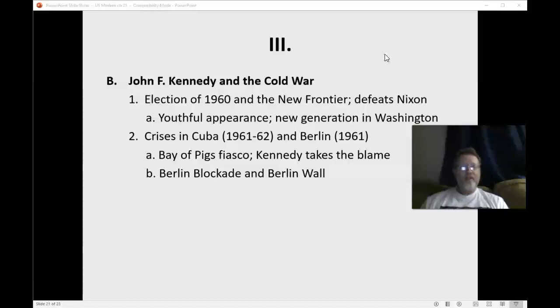Well, the Soviets, sensing that Kennedy is weak because he was young, one of our youngest presidents ever, maybe the youngest president ever, elected at 43 or so. They thought he was inexperienced. He wasn't that inexperienced. He'd actually been in the military, an officer in World War II, I believe. But he really didn't have a lot of political experience, and he seemed weak. So the Soviets decided to take advantage of it.